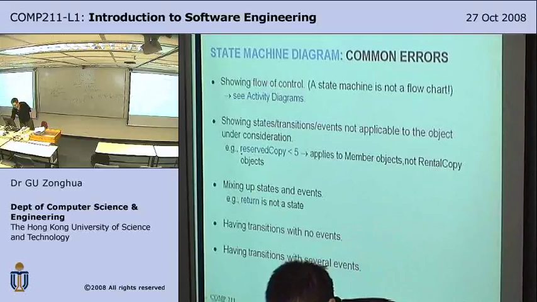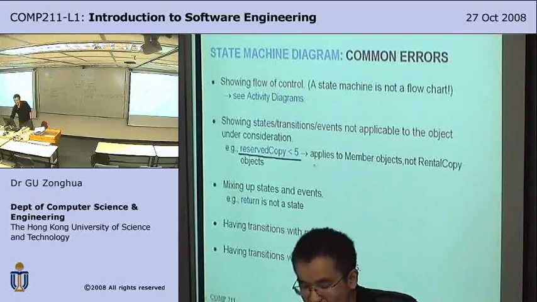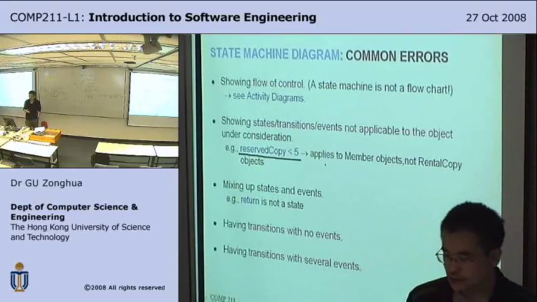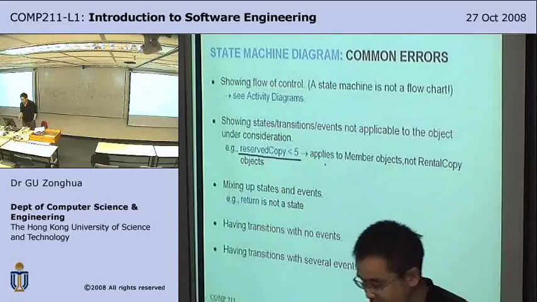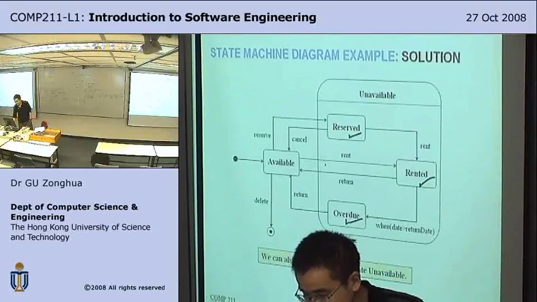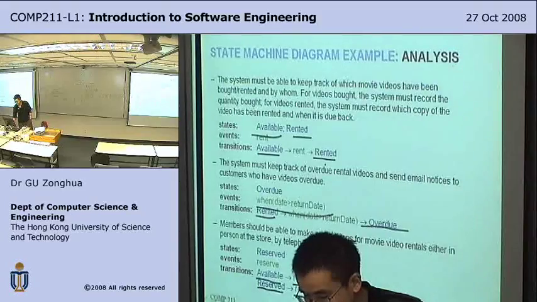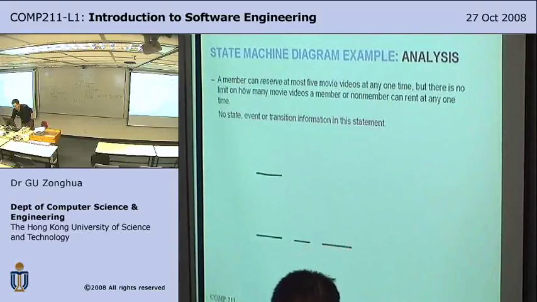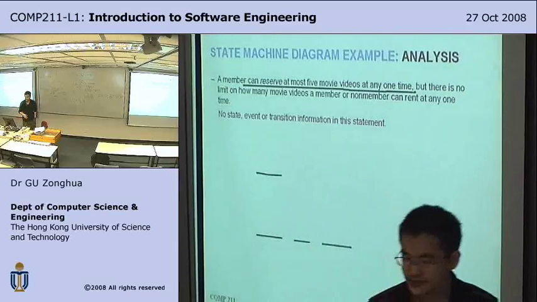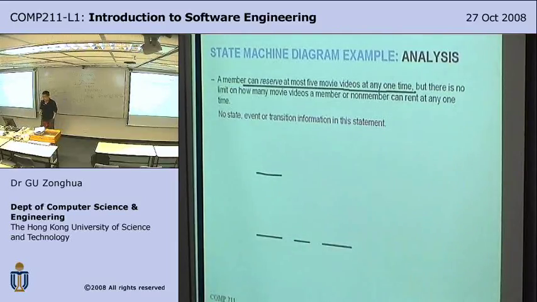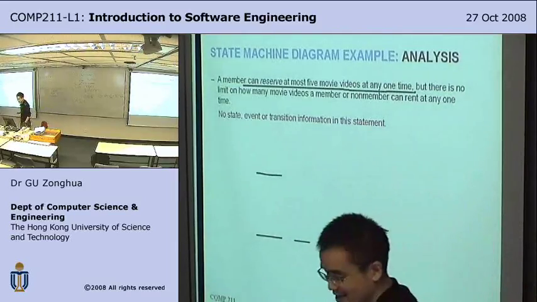So do not show flow of control, and also do not show state transitions with events not applicable to the object. So, reserved copy less than 5. Some people may add it because of the requirement: a member can reserve at most 5 videos at any one time, but there's no limit on how many movie videos can be rented at any one time.